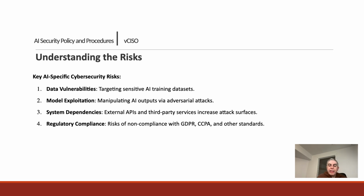System dependencies: sometimes the AI is exposed to other systems, where it communicates through API channels to produce data, do some analytics, or provide outputs to other systems. Let's say there are legal documents, and they want to make sure a document is consistent with the policies. They run the AI to provide a draft to make sure all the items are aligned with the cybersecurity or corporate policy. While we're doing it, we have to make sure the sensitive data is masked or not exposed, and that if it's being worked on by the AI, it is completely secure and safe in terms of where the data is placed or stored for the processing.